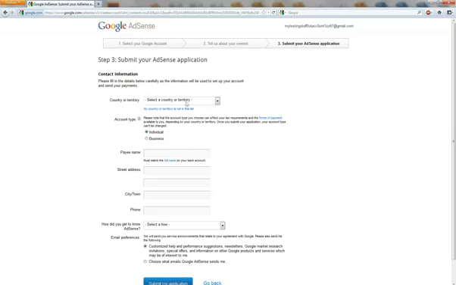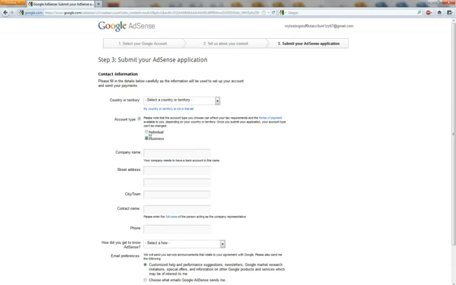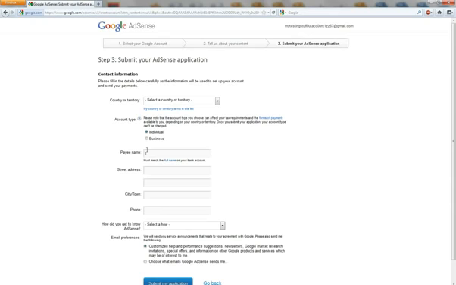Some things you want to keep in mind, though, is that as you add this information, you want to keep it very accurate. So if you're an individual, you want to make sure you do that. If you're a business, you want to make sure you fill it out properly as well. It doesn't really change much other than who is being paid out, where that's at, and you're going to want to put contact names. Let's go individual in this case. This would be your name, 1, 2, 3, your address, whatever else you need, your town, etc., etc. That's going to basically just give them general information.